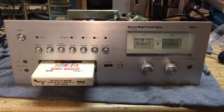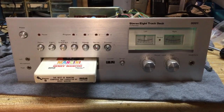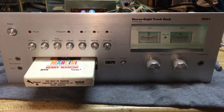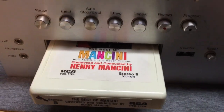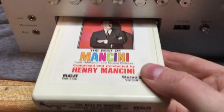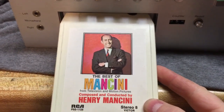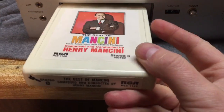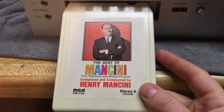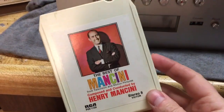I hope you've enjoyed this demonstration of this JCPenney 3331 stereo 8-track deck. Now remember, the music that I just played was not from Henry Mancini or from this original 8-track. This 8-track had been recorded over. The material is actually from a DCC tape called Digital Compact Concert, I believe was the name of it. I went upstairs to see if I still had it, and I think I sold it along with my DCC deck, my Realistic one, not that long ago.